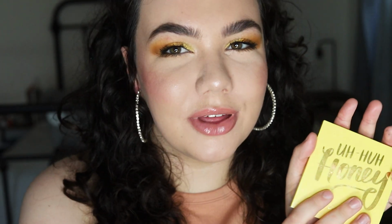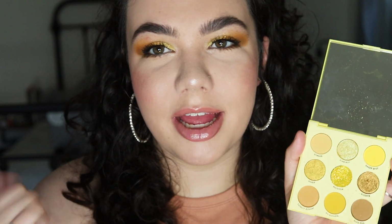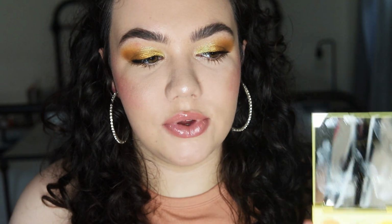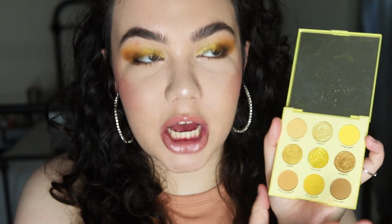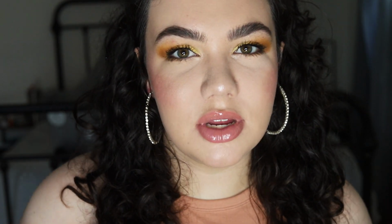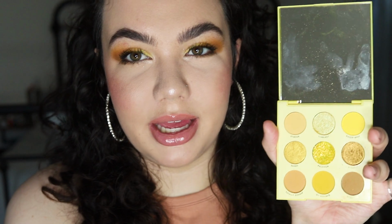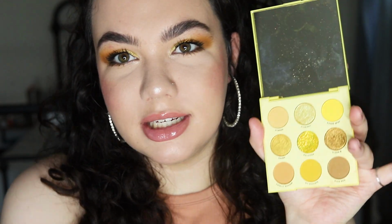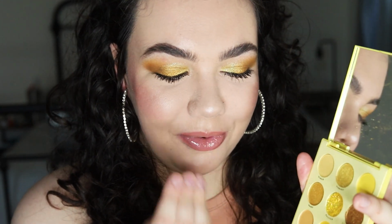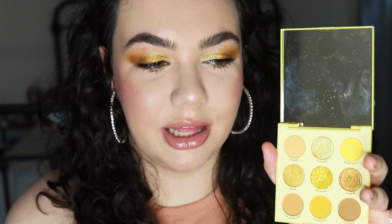So now just for a couple thoughts on this palette. Like most of the 9-pan palettes from Colourpop, I have the green one, the pink one, and the purple one. I don't think that there is a giant range of unique looks that you can get out of this using just this palette. I'm not gonna lie, I did struggle a little bit to come up with 3 unique looks for this video, and that's partially because there's not a lot of depth that you can get out of this palette while still having all of the colors be in the yellow color family. And I do think it's really, really easy for it to end up looking like you have a bruise on your eyelid if you're not placing the colors correctly.